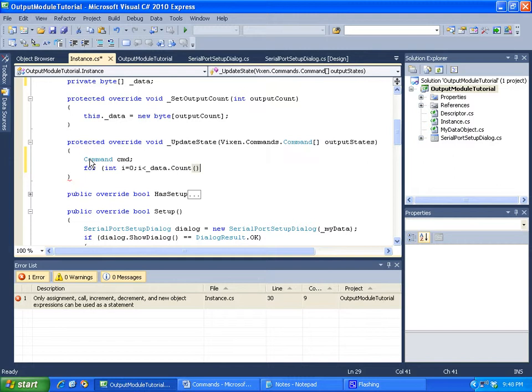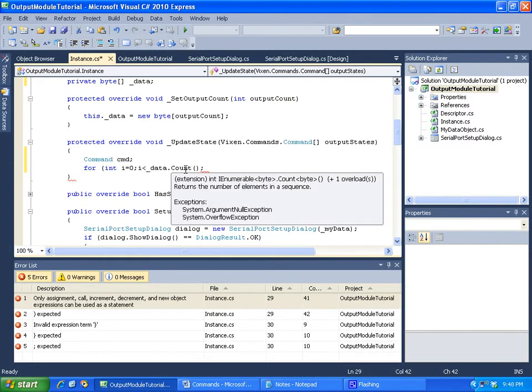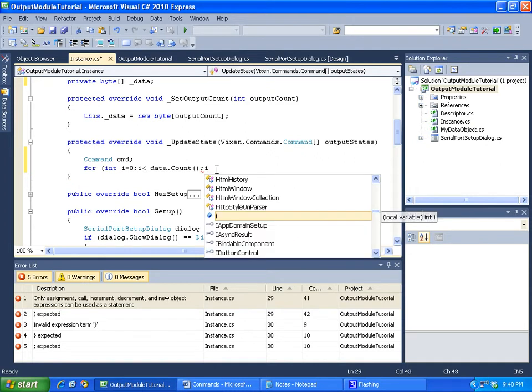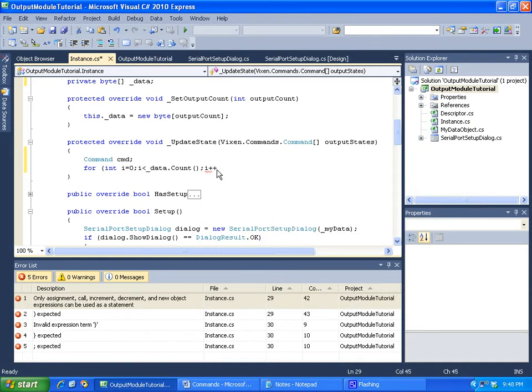The reason I use the underscore data count is that we know the size of our data array is also the size of our output count, which means it's also the same size as the output states array. And then we want to increase i by 1 each time we go around.